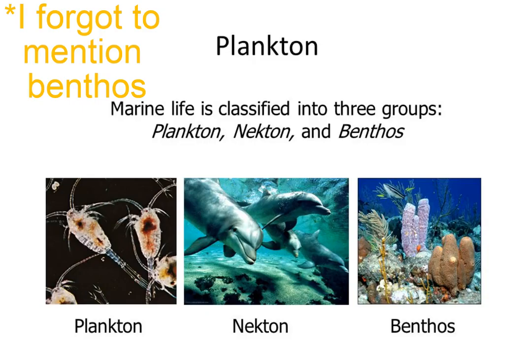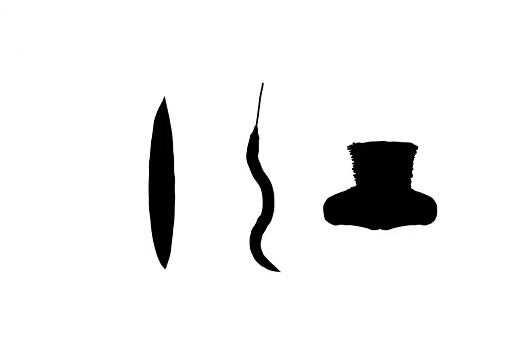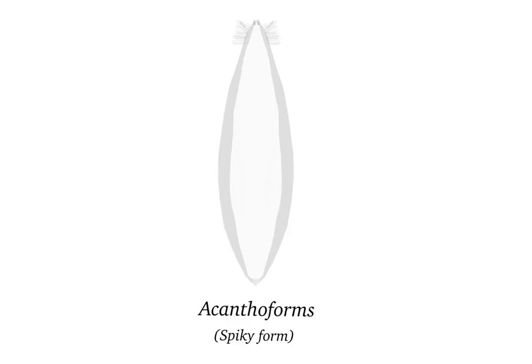Aquatic multicellular organisms are mostly split into plankton and nekton. Plankton are organisms which cannot move independently and rely on the water current for motion. Nekton are organisms which are adapted for moving independently of the water current. Some organisms do neither and are completely immobile, attached to the seafloor. On Hemorrh, we will see three phyla, each of which are examples of all three methods of motion, or lack thereof.